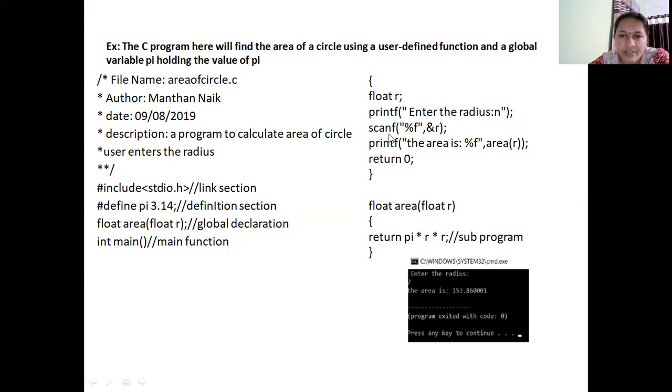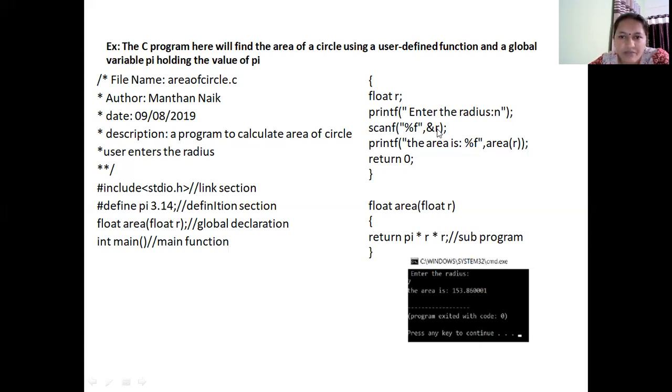So scanf takes the floating point value and puts it in the variable r. Ampersand r, or &r, indicates the address of the memory location r. And since it's a floating point value, we have to write %f as per the syntax of scanf.